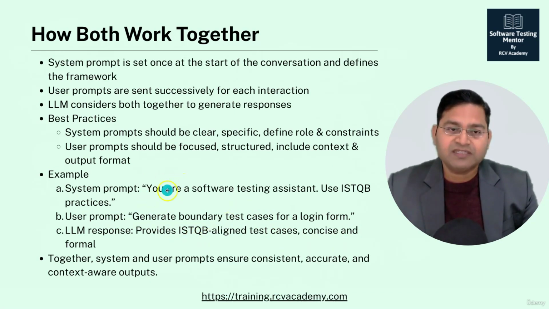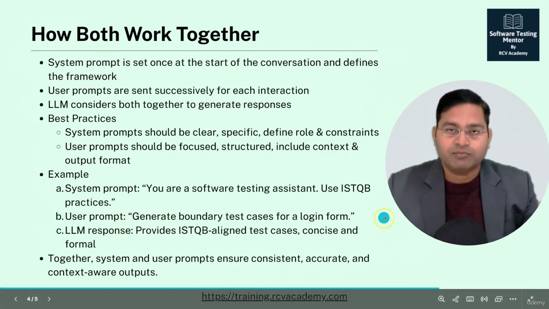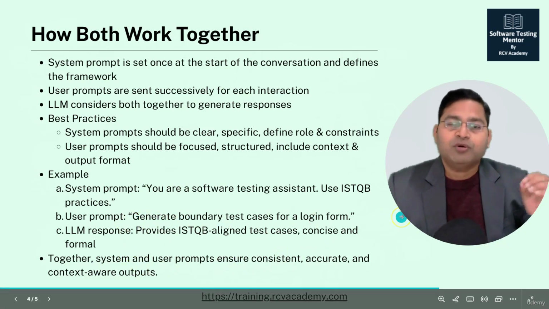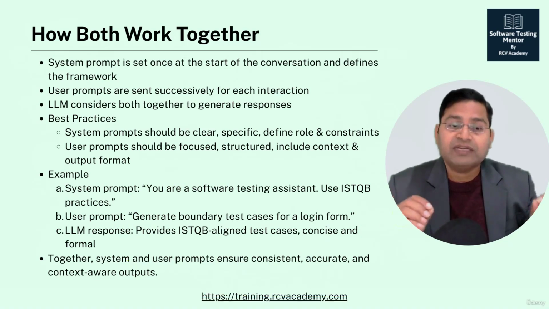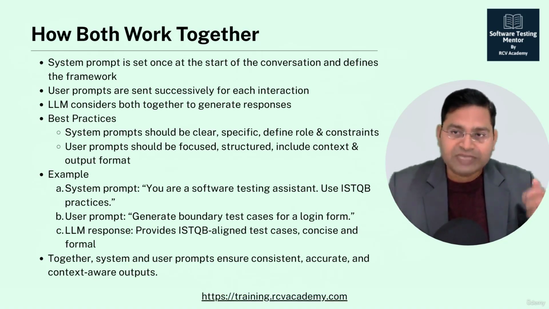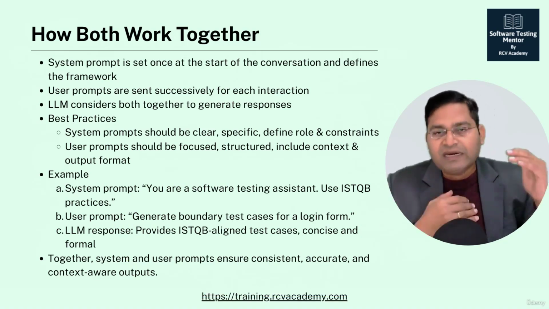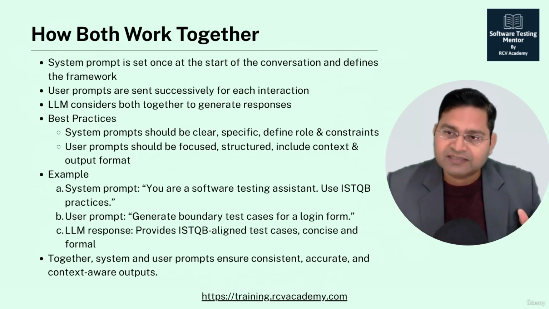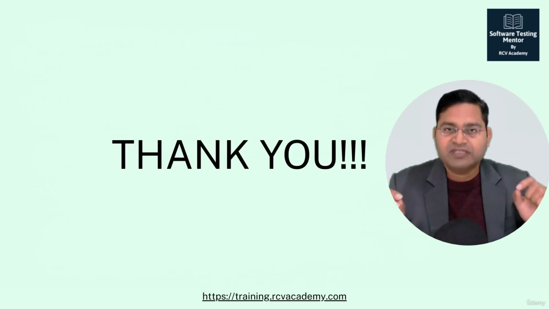Because you have set the system prompt, it will remember the context of the system prompt as well as the user prompt and provide you the answer for the user prompt. Together, system and user prompts ensure consistent, accurate and context aware outputs. So that's how these two work together, and we'll understand this with a hands-on exercise as well. So that's all about the system prompts and user prompts and how they are being used together.